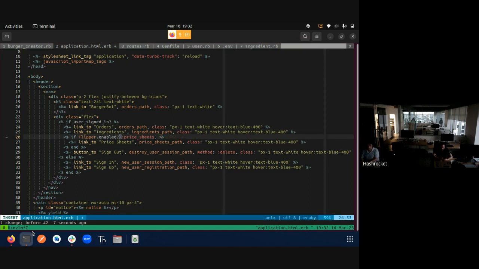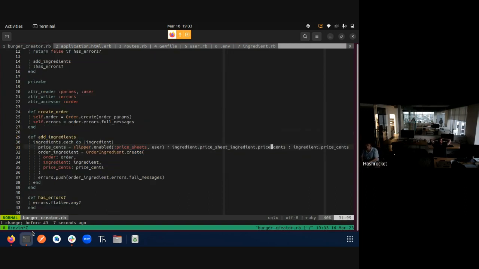If I didn't pass it, I would only check if it's globally enabled. But since we have the option of doing users, it will read if it's enabled just for that user, or if it's enabled globally, it'll still return true. And I'm doing the same check for my ingredients.